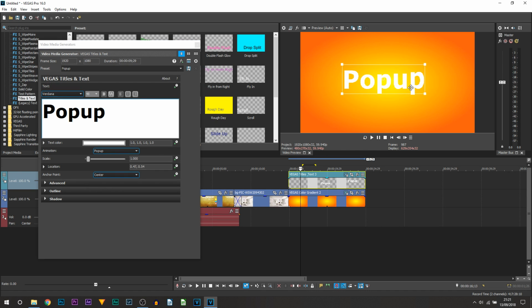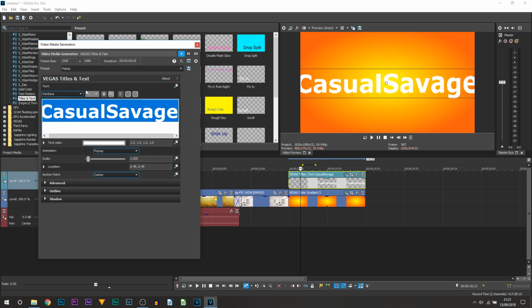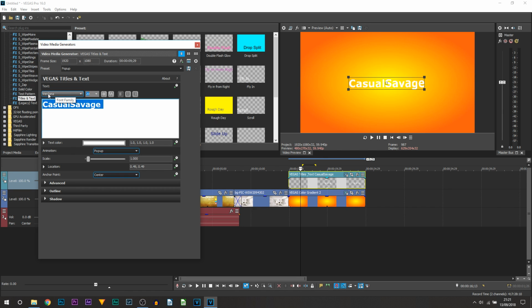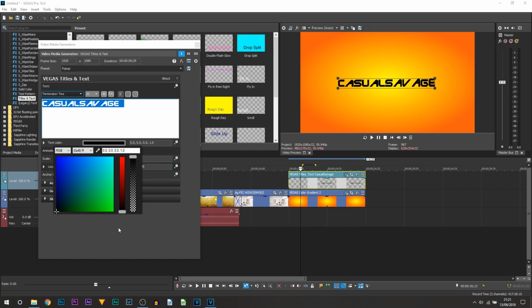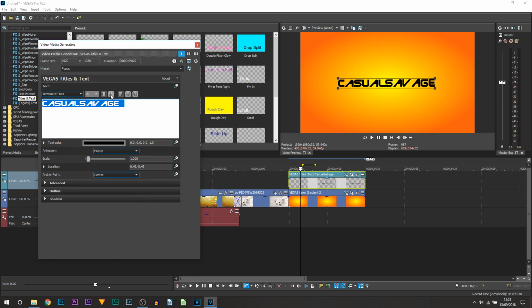So we can now position the text directly from here, and now we can put any text we would like to. I'm going to put CasualSavage, and then I want to size it down, so I'm going to press Ctrl A, and I'll size it to size 20. If I want to change a font, well, right here we can have control of the font. I'll choose the Terminator font. We then get control of the text color, so you can pick anything you'd like to. If you want black, just drag this left one all the way down. You can make it bold, you can make it italic, completely optional how you want it.